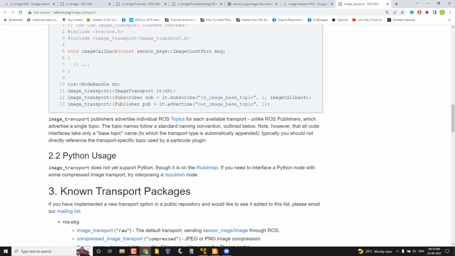If you send a hello world, it flows through like a tunnel: H goes first, then E second, L third, like that. So hello world goes one by one: H, E, L, L, O, W, O, R, L, D.